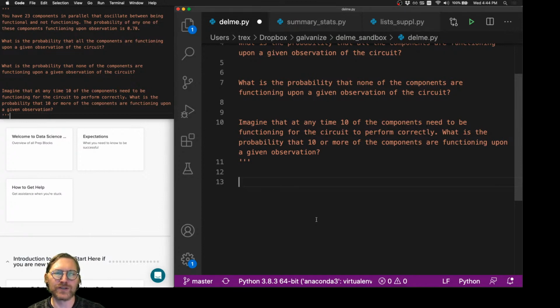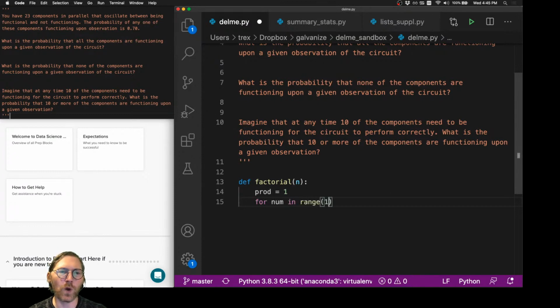So binomial CDF is going to require, well, I'm going to use the binomial PMF for the binomial CDF. Binomial PMF requires the combinations function, and combinations requires factorial. So I'll just code this out really quick. Factorial, everybody should know how to write factorial. I'm going to return a product of a given number n. It's going to be n times n minus 1 times n minus 2 times n minus 3, etc., down to 1, right? So I'll just do for num in range from 1 to n plus 1. I could do 2 here. It doesn't really matter because anything times 1 is itself. And I'm going to say product times gets the number, and I'll return the product.